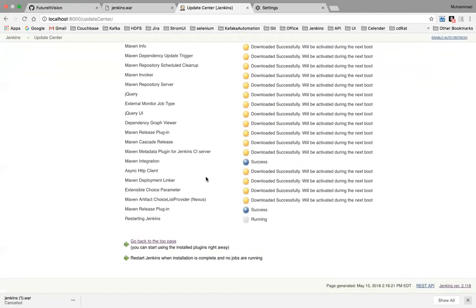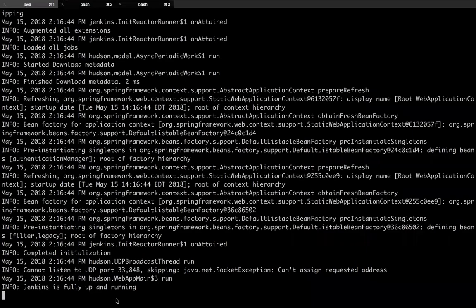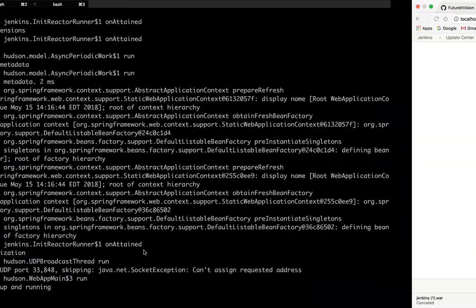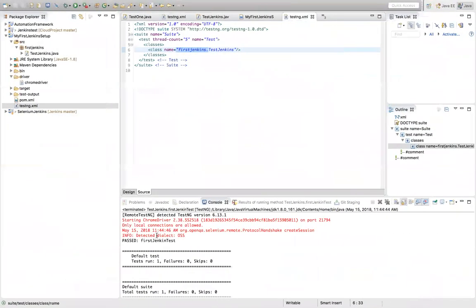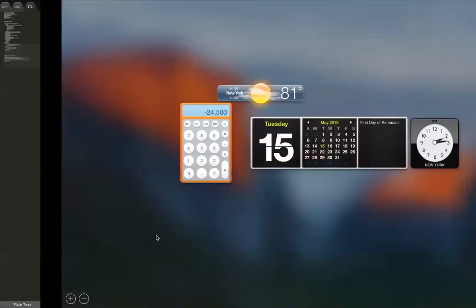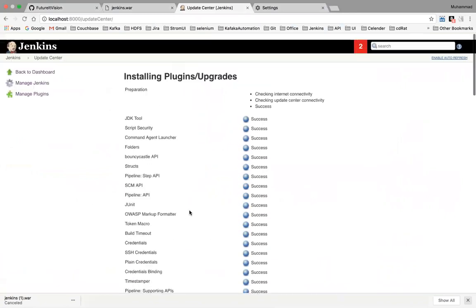Still installing, restarting Jenkins, running. If you go over here, Jenkins is fully up and running. Okay, Jenkins is starting.